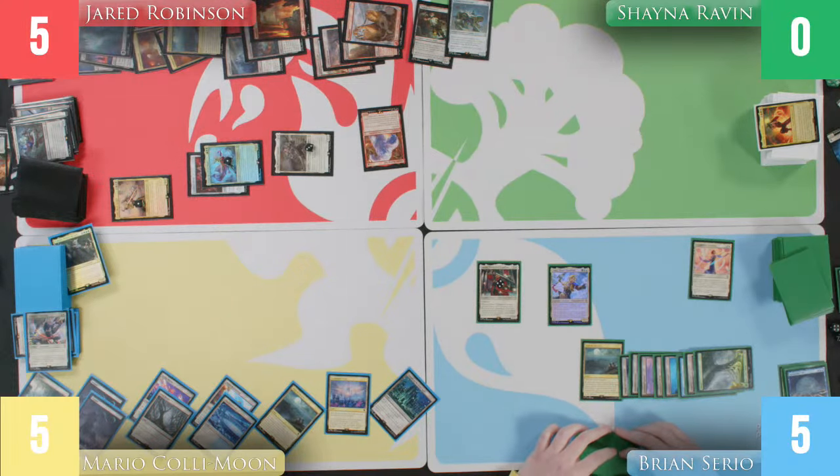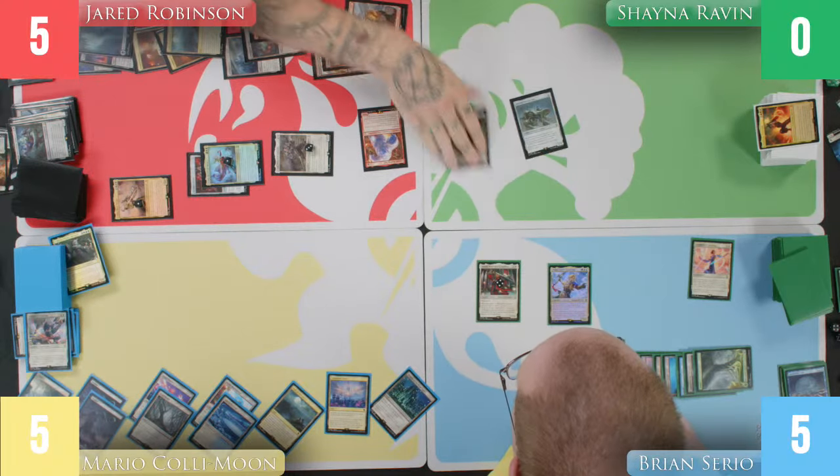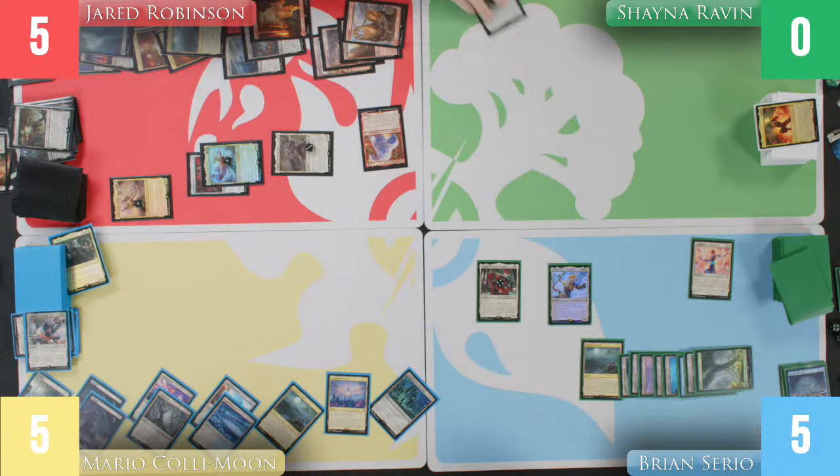I will exile. Solemn Simulacrum doesn't do anything. I'll just get rid of the Plunderer. Okay, good plan. You make a 1/1 spirit, I believe. Yes, and it was not big enough to get that boost. Hey, look, I got a flyer.